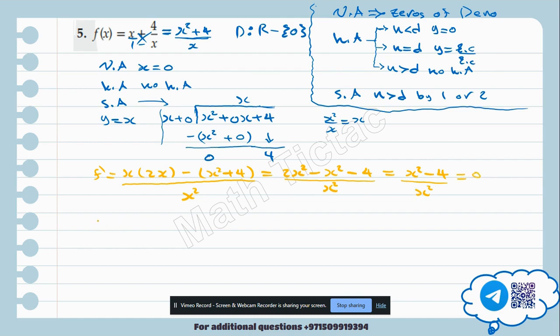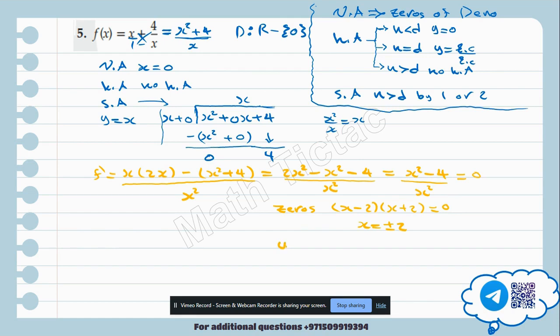Now after making the derivative equal to 0, the zeros we can find from the numerator. So we can factorize the numerator. You can use your calculator for that, or you can find the factors directly. This is a difference between two squares. So x minus 2 times x plus 2 equal to 0, and that will give me x equal to positive negative 2.